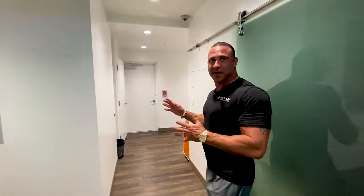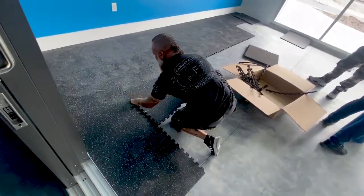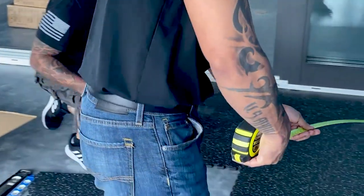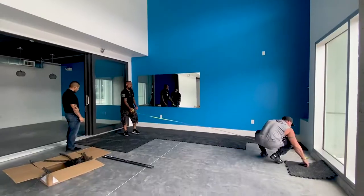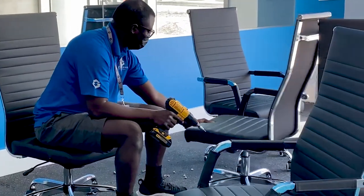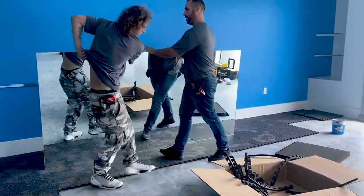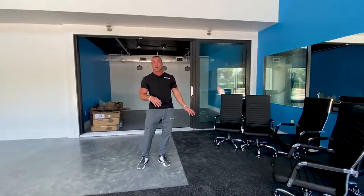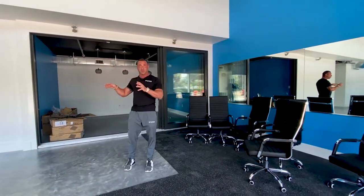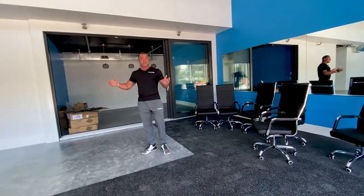Now we're going to the other part of Titan Medical Center — it's not connected, it's our new project we're working on. This is the new Olympus Lounge that we're putting together, and it's coming together really quickly. We got it painted, had gym flooring put down — which is almost complete — had mirrors put on the walls, and have chairs assembled. We're waiting on a conference table. Gym equipment arrives next week. It's not a gym exactly, but it will have gym equipment — so when I want to train or bring a VIP in, we can work out here. We'll also have our conference meeting table for business meetings in this beautiful space.